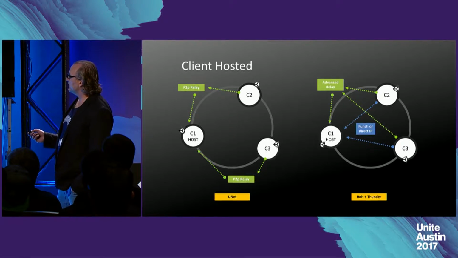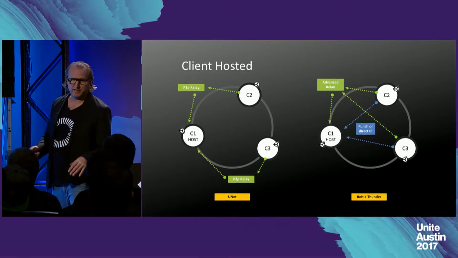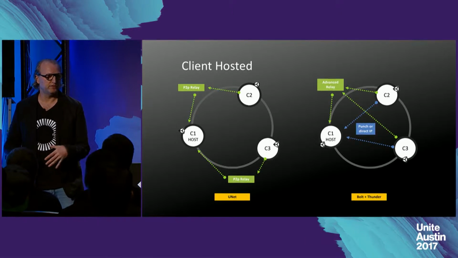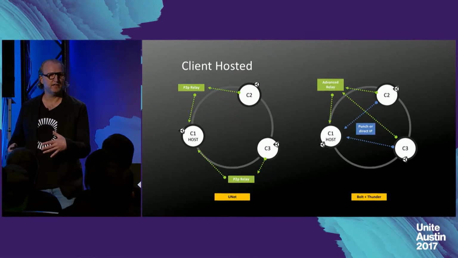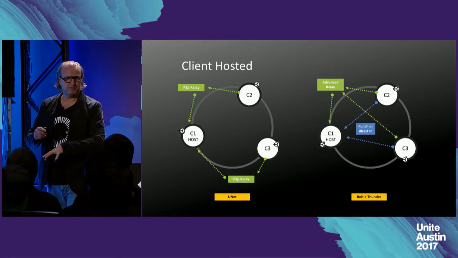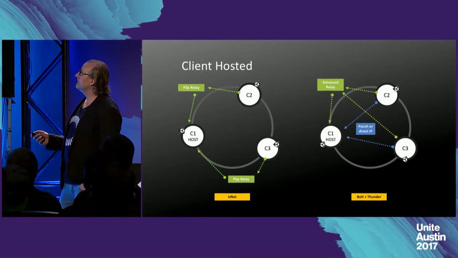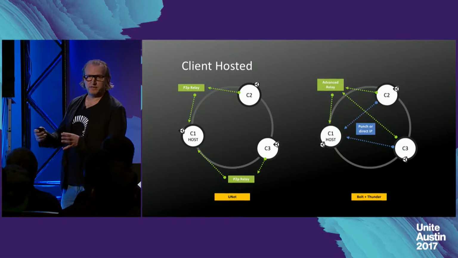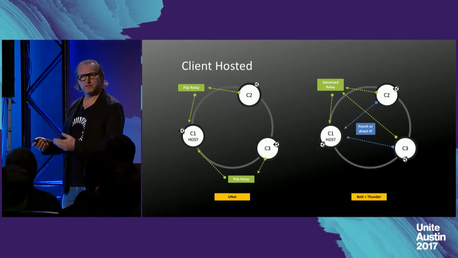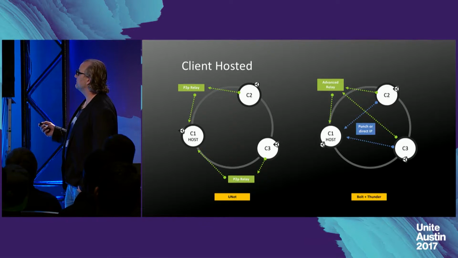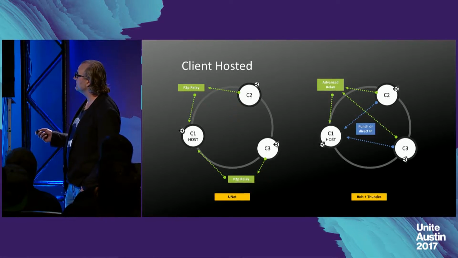We have 2 products called Bolt and Thunder. Thunder is actually a wrapper around UNet. We took the UNet high-level API and just replaced everything. It's running on top of Photon, but you don't have to do any changes. As always, we are trying to take something that Unity built and enhance it, where we think it makes sense. Bolt is a different product with a different API, but kind of similar.